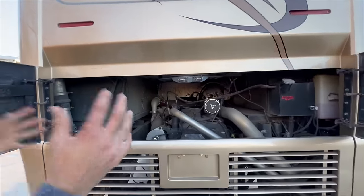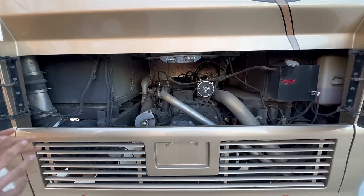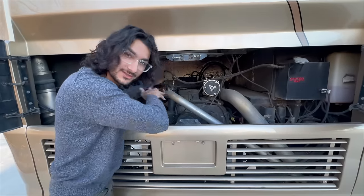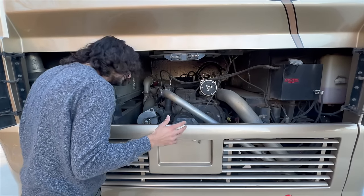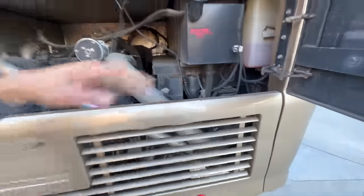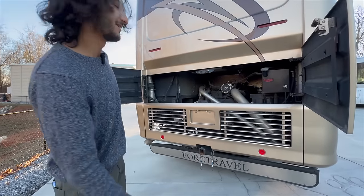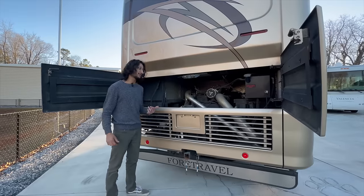Around back, there's a very unique rear end with a big, highly crafted molded fiberglass cap and a grill going all the way around — it lets the engine breathe and looks insane. Opening the engine compartment, this is our 425-horsepower Cummins ISL 8.9-liter pre-DEF engine. There's excellent access — plenty of space around the engine to get to your belt, your turbo, and all the computers. There are two wing nuts; undo those and this whole grill folds flat so you can pull the engine out if needed — though at 40,000 miles you won't need to.